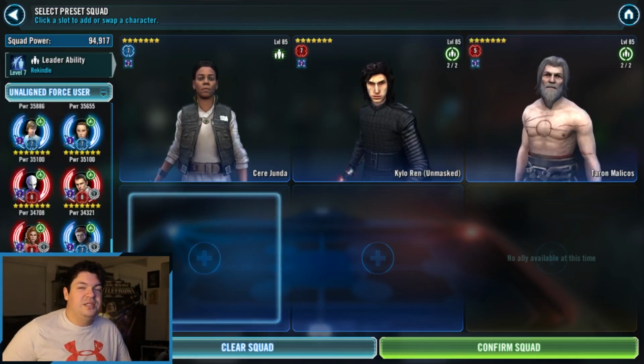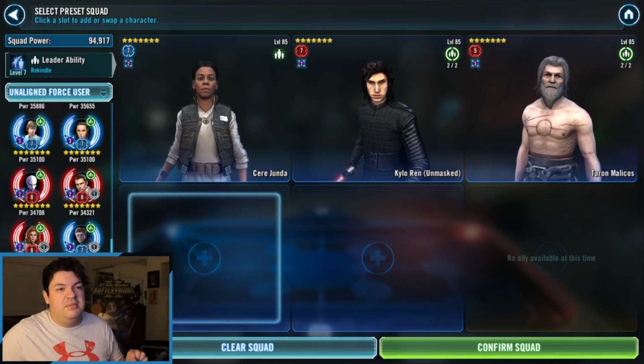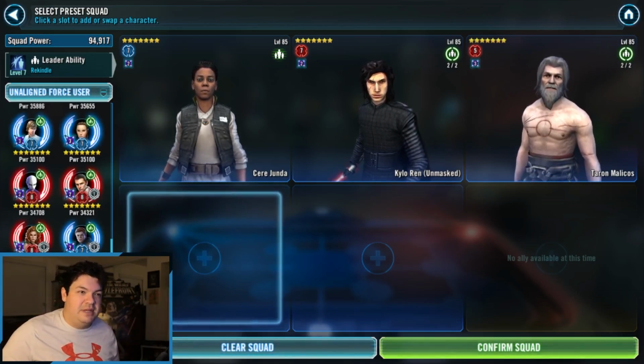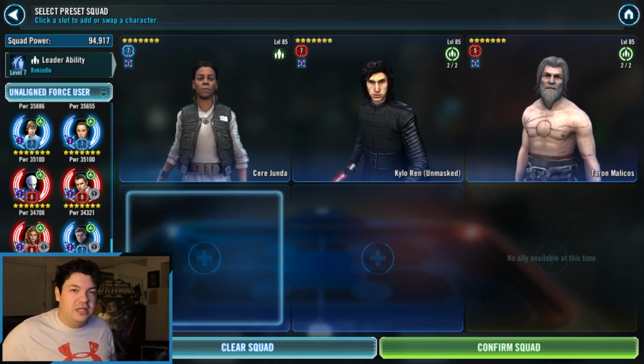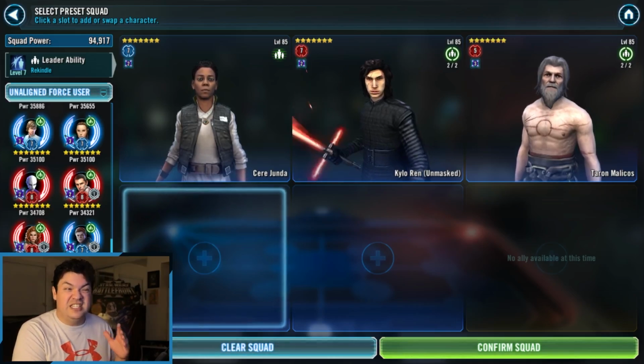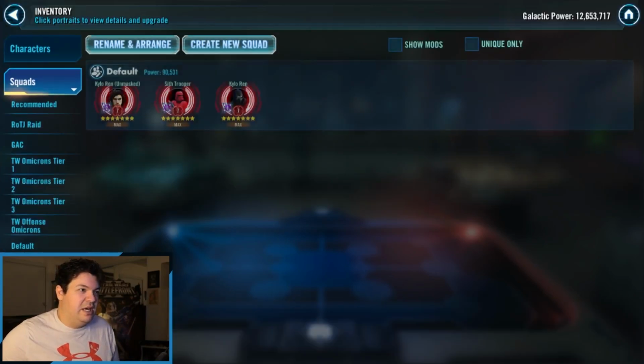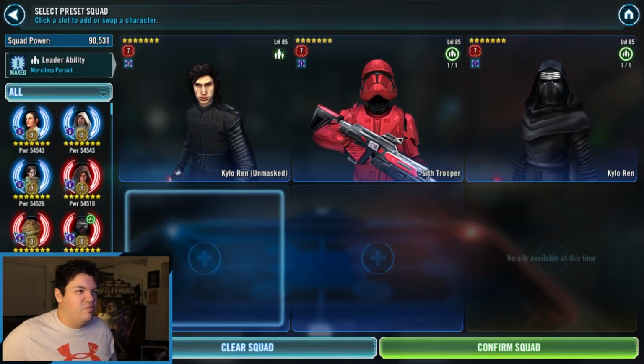Could you imagine this as a team? And then every time an enemy takes a turn and Seer doesn't take damage, Kylo's gonna get damage immunity. So your tank is gonna have damage immunity pretty much the entire fight, as long as Seer's not getting hit, in addition to all the other bonuses, right? But I think that's super interesting. Like that's really, really interesting.